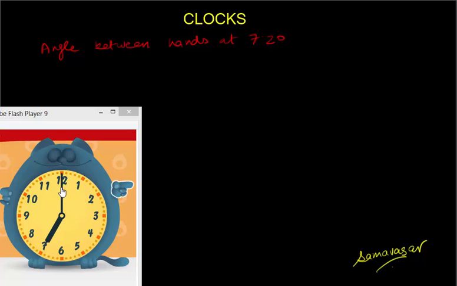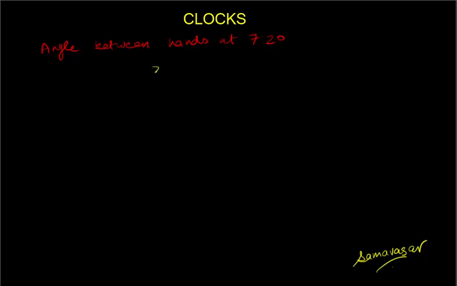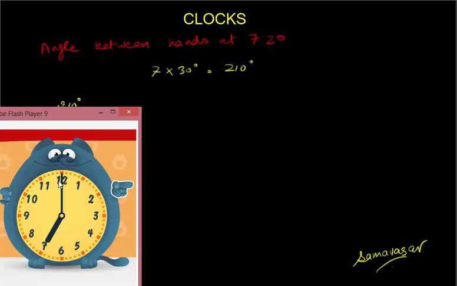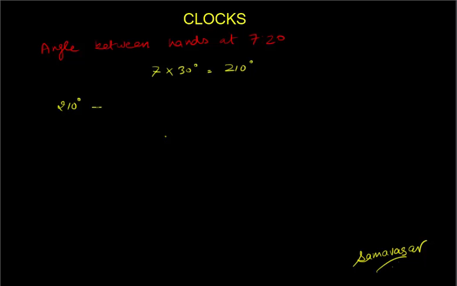In this question we're trying to find the angle between the hands of the clock at 7:20. Just imagine the clock at 7. Now when we start moving the minute hand, you can see that the angle is getting reduced. What is the angle initially between the hands of the clock? At 7 o'clock, it is 7 into 30 degrees, like we talked about earlier, which is 210 degrees. So initially the angle is 210 degrees. When the minute hand is moving for 20 minutes, it is reducing the angle. So minus the minute hand: it is moving for 20 minutes into its speed, which is 6 degrees per minute.